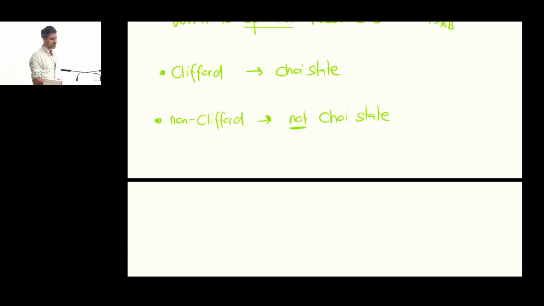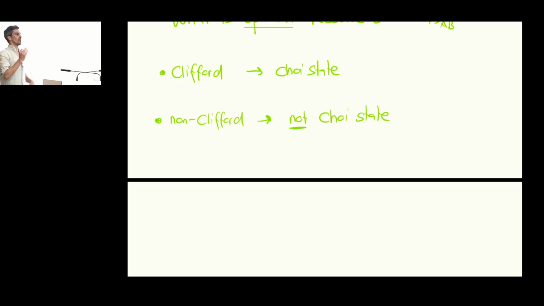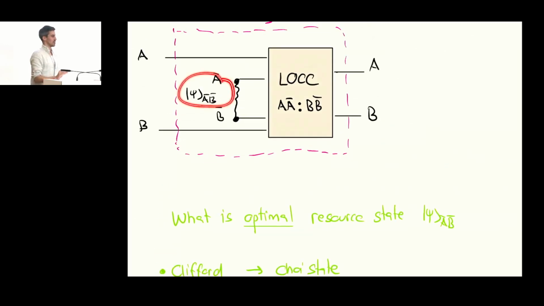And so what we do know is that for non-Clifford gates, it's not the Choi state. Naively, you could hope that the same protocol that works for Clifford gates also works for non-Clifford gates, just nobody could prove it so far. But maybe this is also common knowledge, I don't know, but this is clearly not the case. You can rule this out by proof. But I don't actually know what the optimal state is here. So you need to have more entanglement somehow, but I don't know what it is. If somebody knows, I think this would be interesting.